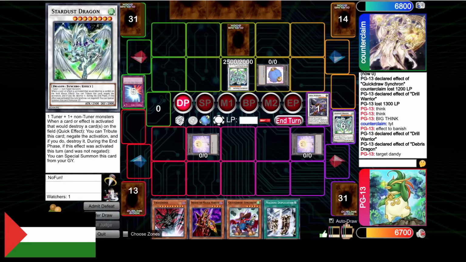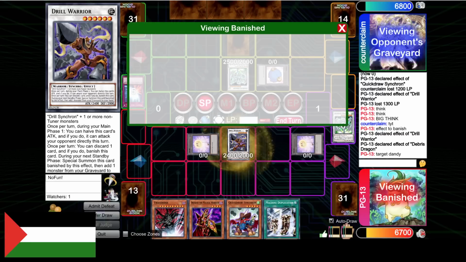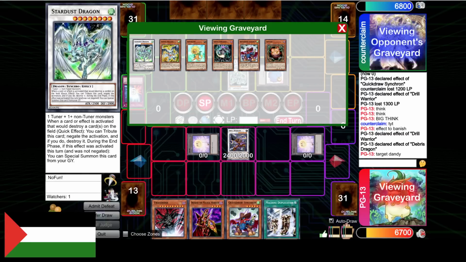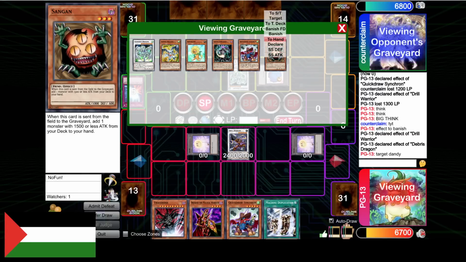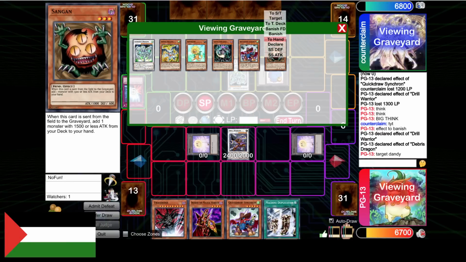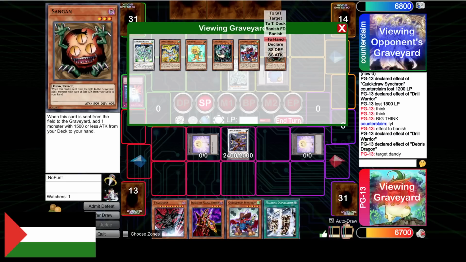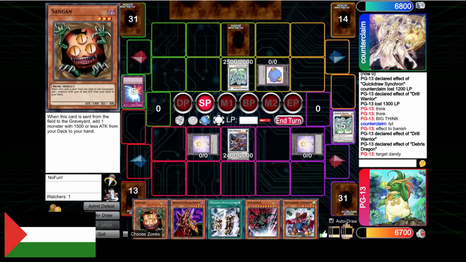Quick Draw is good because it will allow me to do things. I think I'll get back Sangin. And I'm going to pitch Breaker, most likely. It's either that or I get back Sorcerer, but then I don't have a normal. I think it'll be Debris. Wait, if I go Debris, bring back... I lock my own board. I can't do that. I have to add back Sangin now. Okay.